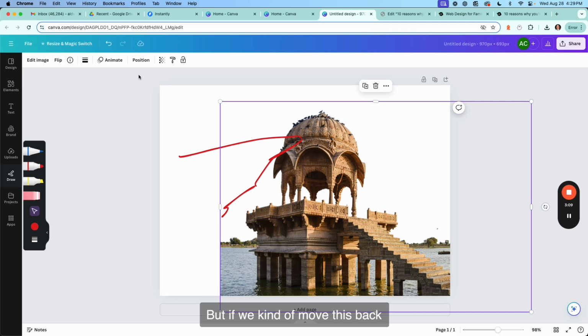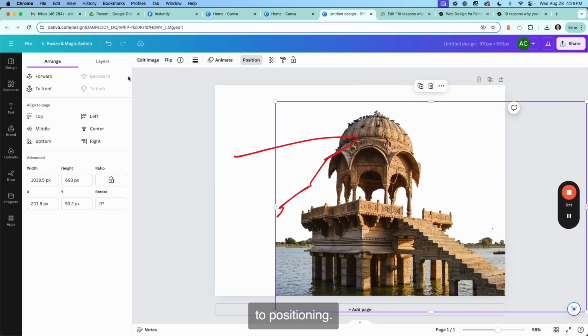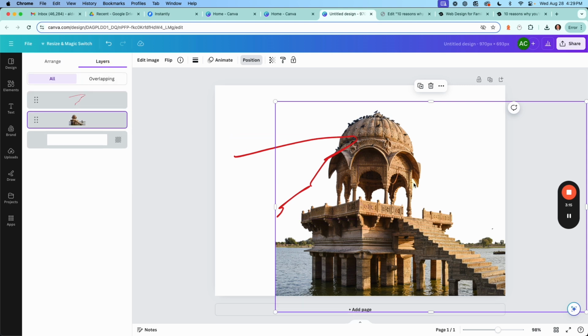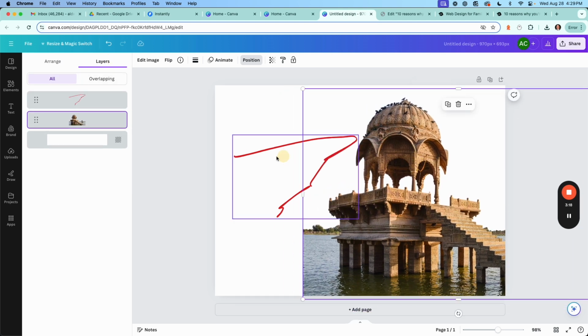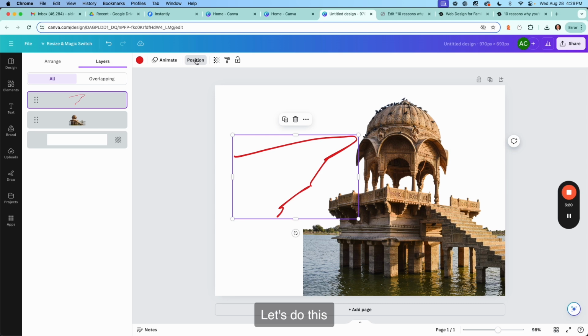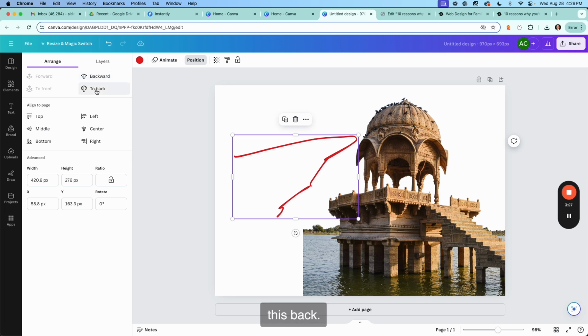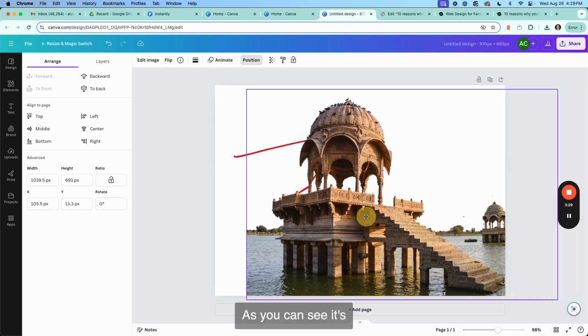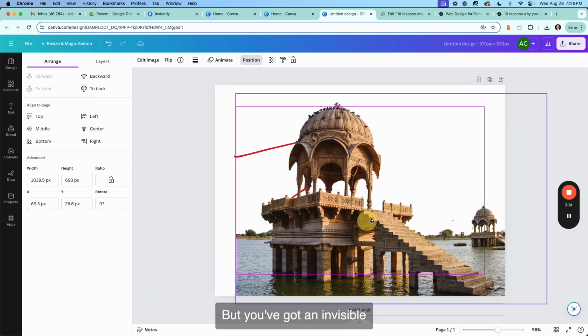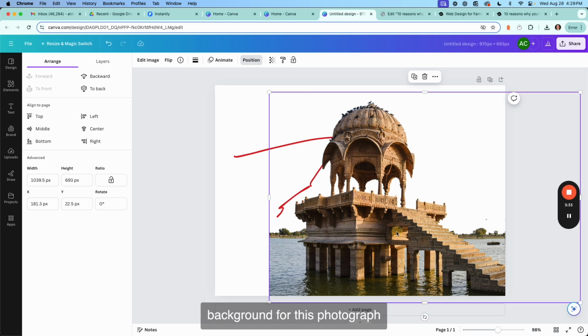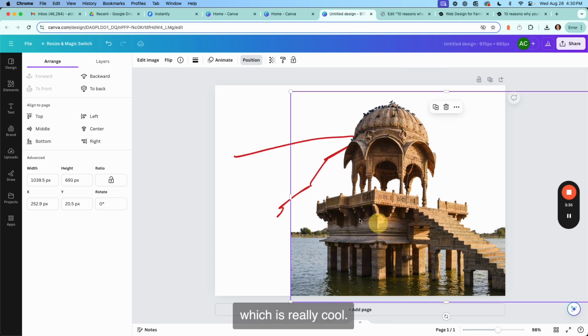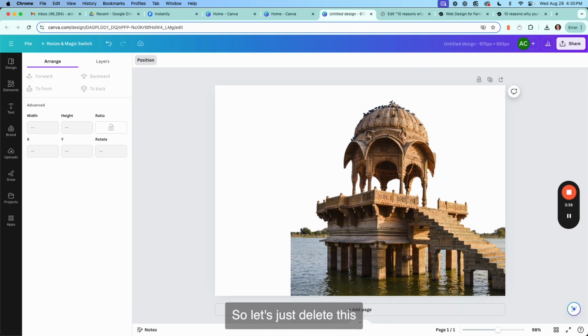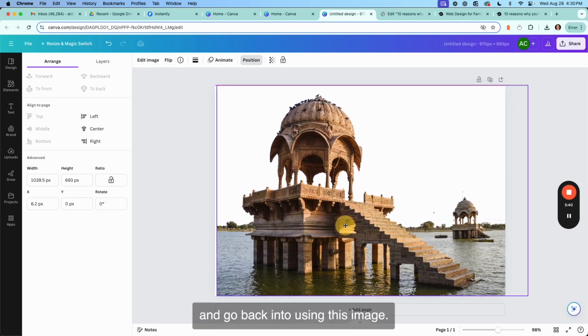But if we move this backward in positioning, as far as the layers, let's move this to the back. As you can see, it's now in the background, but you've got an invisible background for this photograph, which is really cool. So let's just delete this and go back into using this image. So we've got that.